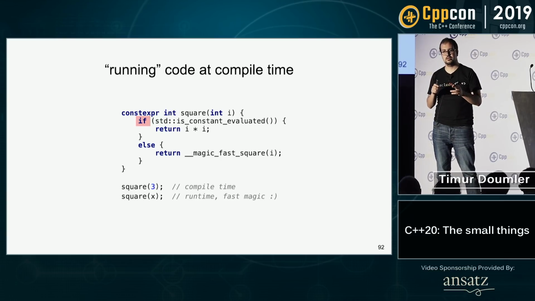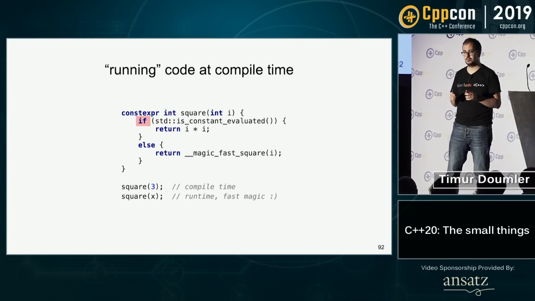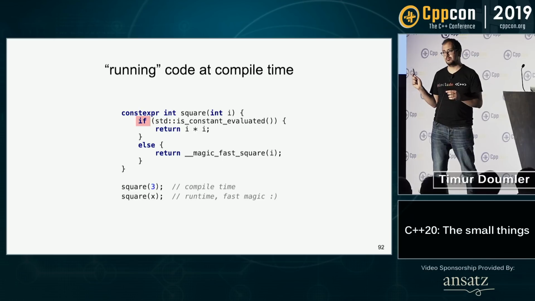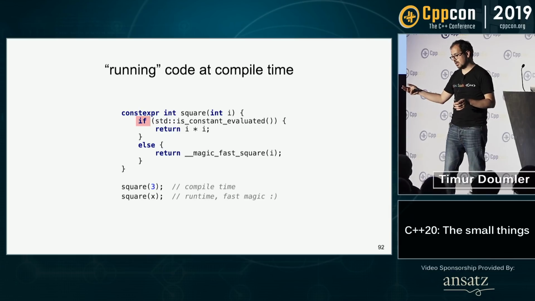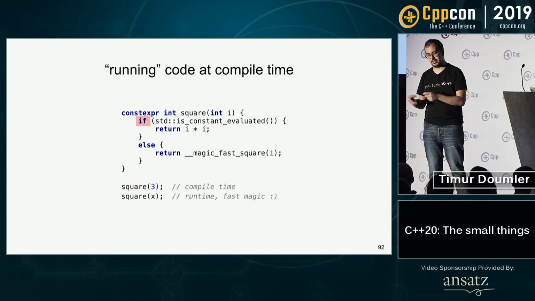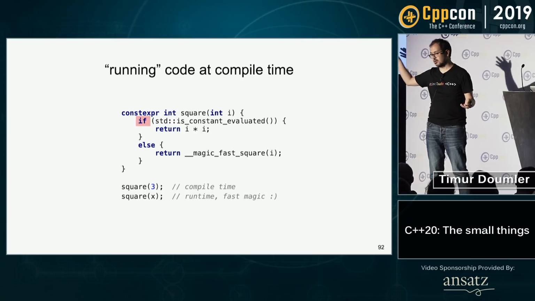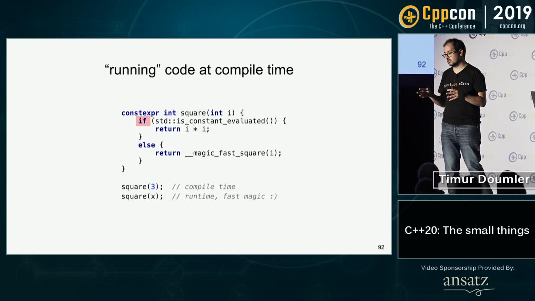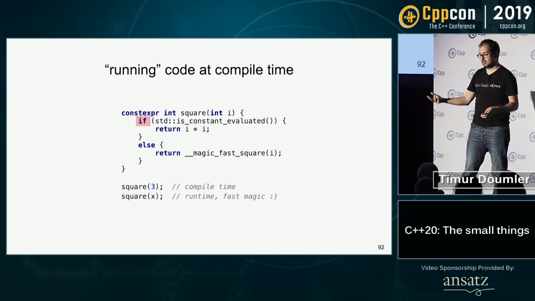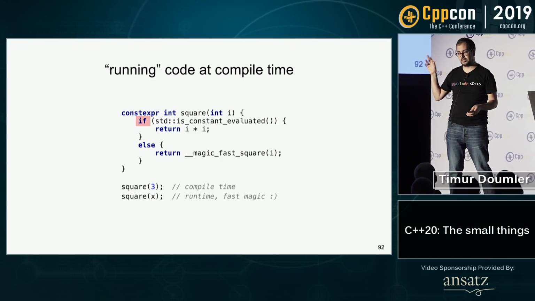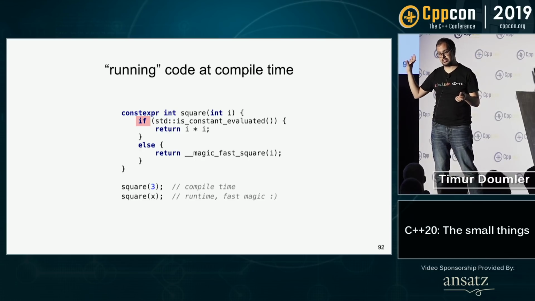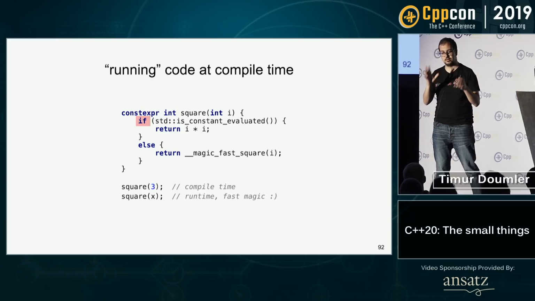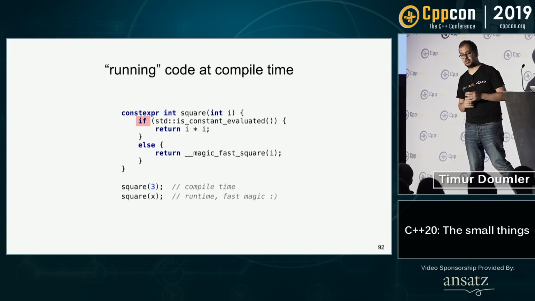So why don't we take this offline and look into the wording? I'm pretty sure that what happens here is the thing that you want, but I'm not entirely sure how the rule exactly works in this case. Like if you're coming from a manifestly constant evaluated context where you're inside a decltype, that's easy, right? It's always going to be the first branch. But what you're saying is it's something which is just code inside a function body, but then you happen to give it a literal. Is it guaranteed it's going to take the first branch? I'm not exactly sure how this rule works. So yeah, I'm pretty sure you're going to take the first branch, but I don't know what the rule exactly is. So let's talk about this after the talk. Thanks for bringing this up.